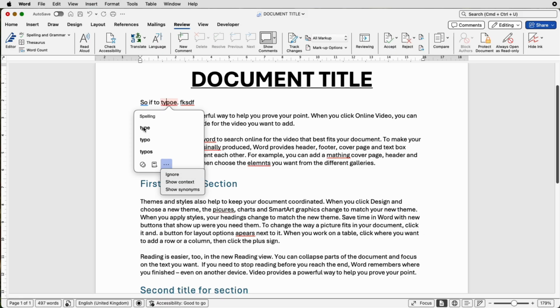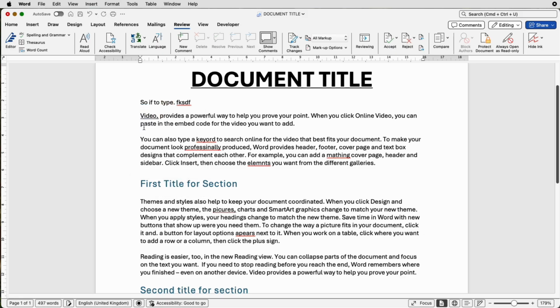If I select this word here, you can see that it's corrected it for me, and it's also corrected this one because this now makes sense in terms of the grammar. Again, if I click on this one, it has no suggestions because it doesn't understand what the word means. So this will enable you to go back and simply correct the word, or of course delete it. That's as you're typing.